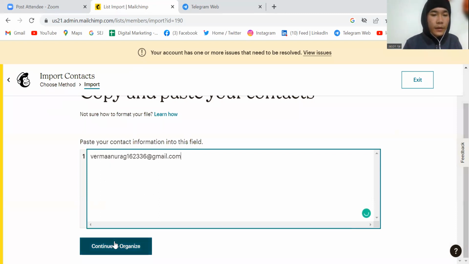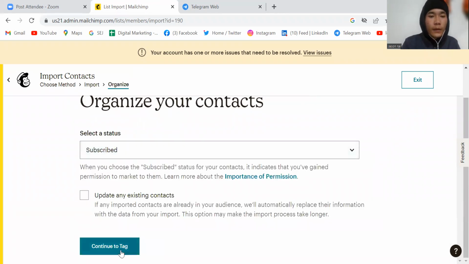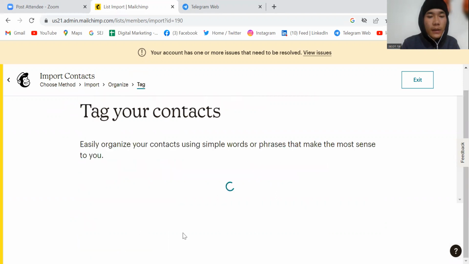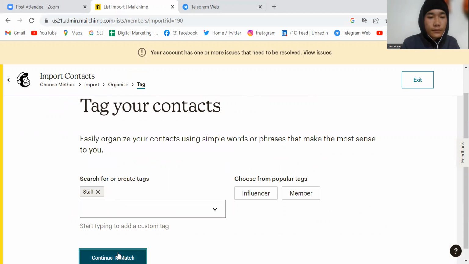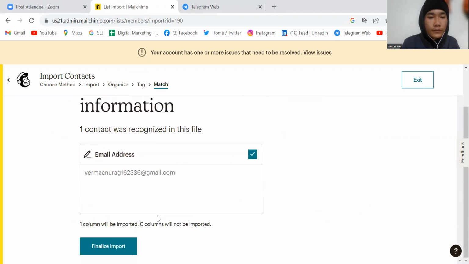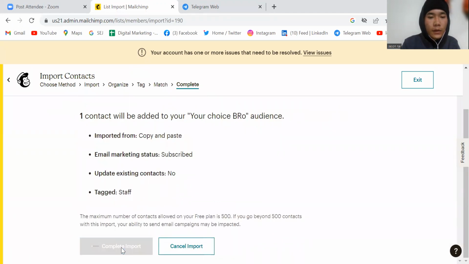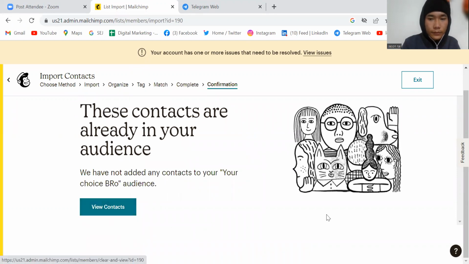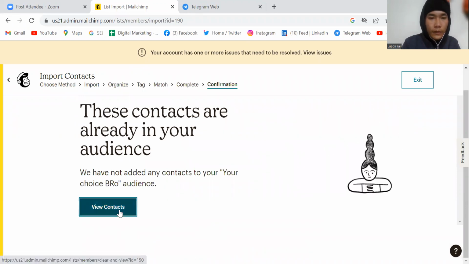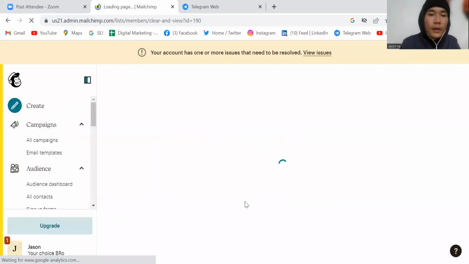So just Ctrl+V, continue, and continue to tab. Continue, and visual wipe, complete the import, confirmation, right? That's it, guys. It's only the one thing about the video.